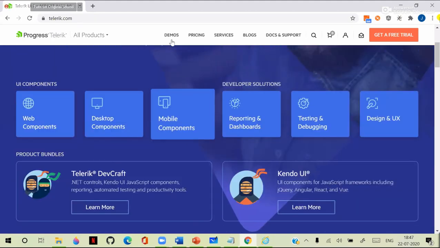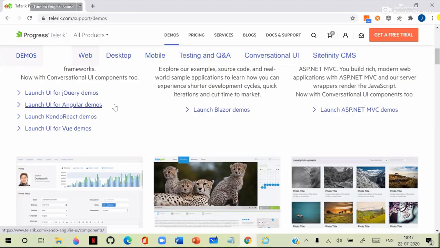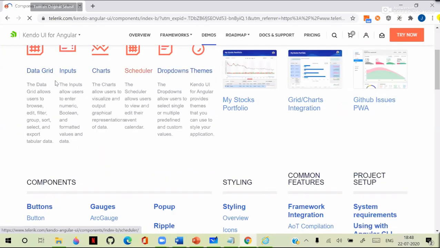You can see in the demos, we have Angular demos. In our Angular demos, they provide data grids, charts, drop downs, themes. Many people ask, sir, will you teach charts in Angular?